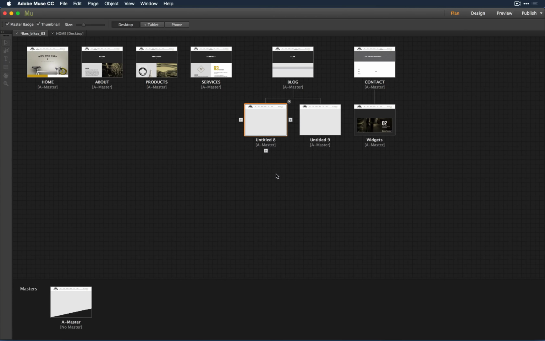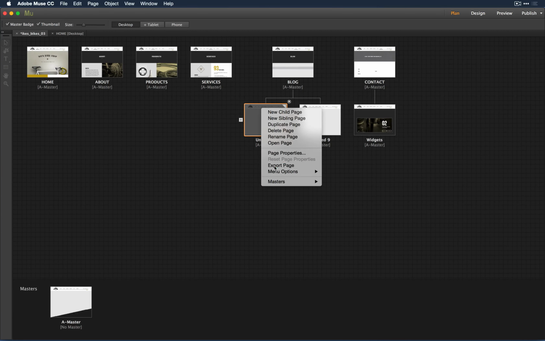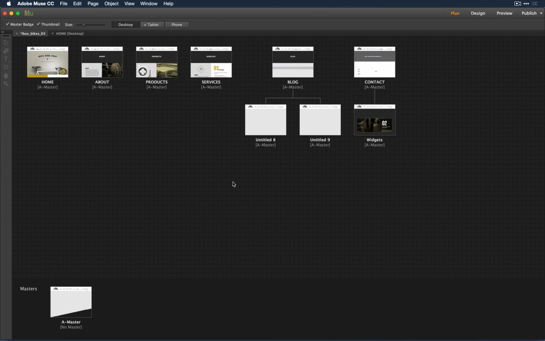What we found though is people do that, and then they continue working on the design, and over time they forget that they turned it off, that they deselected export page, and they can't figure out why the page is not showing up. So we're adding a better visual cue here. It's just a grayed out instance with this little page turn indicator that lets you know that that page is there. It's in your design locally, but it's not going to be uploaded until you go on in there and recheck the export page so that it would enable the upload of that content.